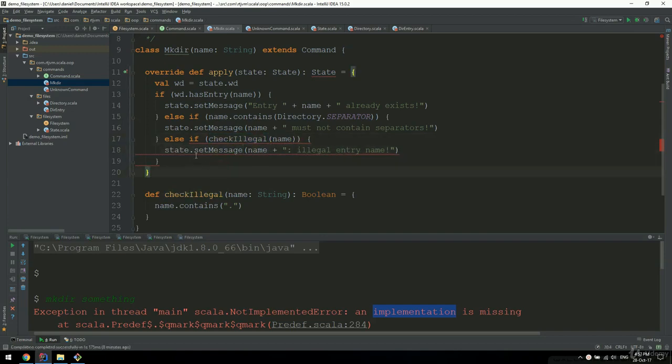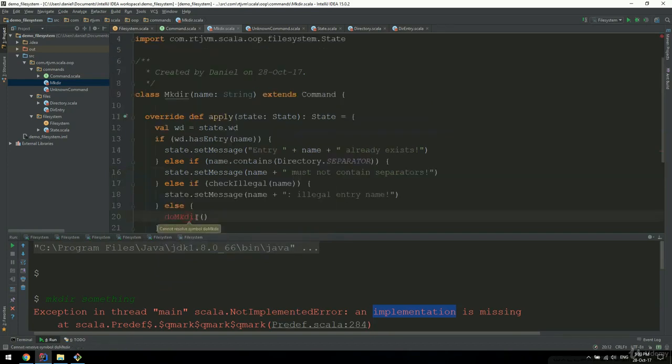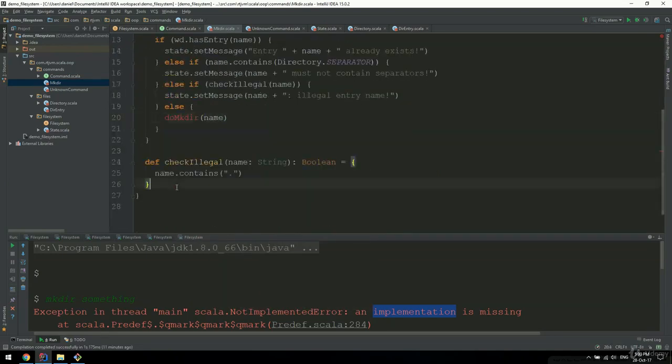Okay, and otherwise, I'm going to actually run the mkdir command. So doMkdir. I just named this doMkdir, and I'm going to pass in the actual name here. And the doMkdir name is going to be a small method.